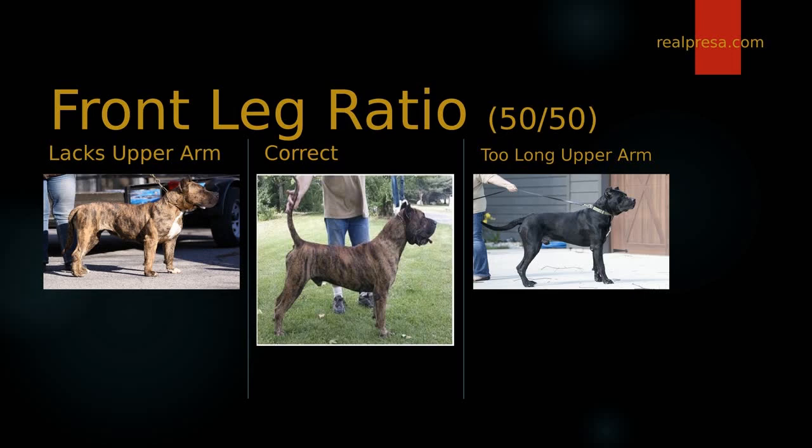None of them do. So anytime you have a dog with a fault, if this dog is too tall, you breed it to a correct heighted bitch. That's how you fix it. And then in that litter, you'll have dogs that are too tall because of him, and you'll have some that are correct. And the mistake we make thinking that these genes meld to fix things is that if we breed a too tall to a too short, then on paper, all you have is too tall and too short puppies. You haven't fixed anything. Right.